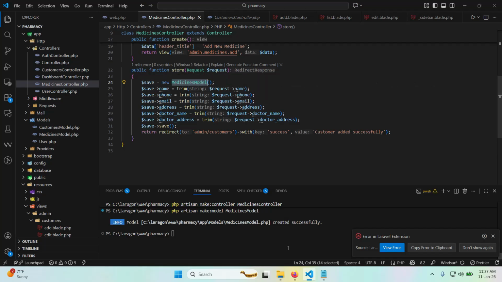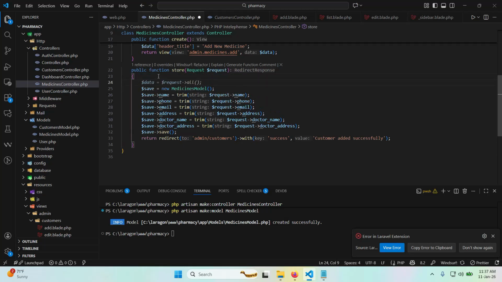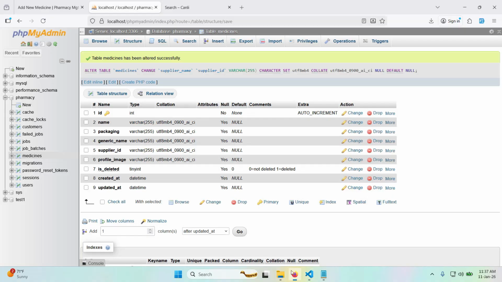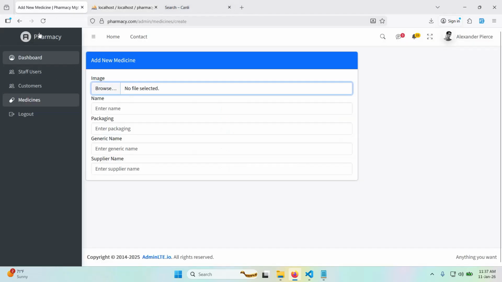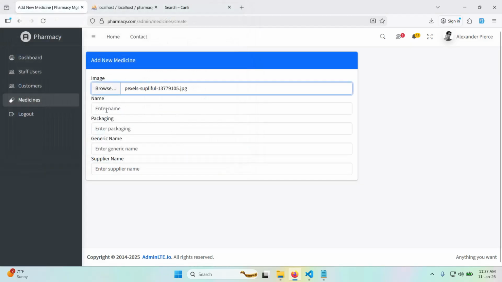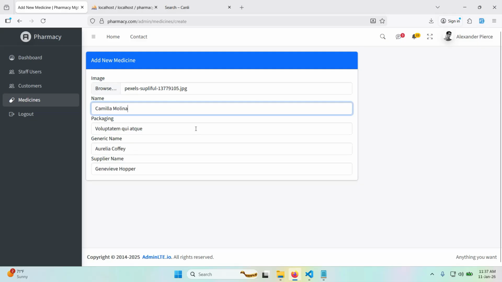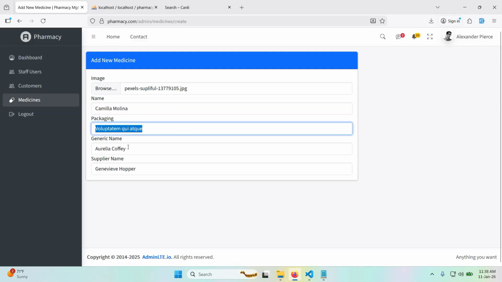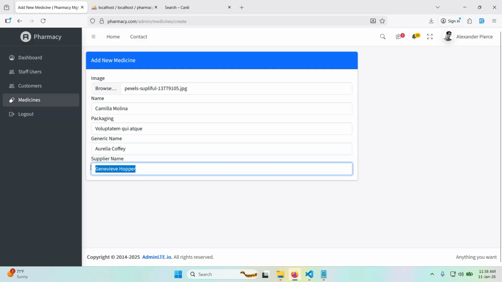And then we need to change this. So let's DD. Before we do that, we are going to DD request all, and we simply come here and we need to fill this. Refresh the page. So we need to fill everything here. So let's select that, and then we can fill the names. So packaging, generic name, the supplier name, let's just use ID, supplier one, because that's what we will be using. So for now, I'm just calling it supplier one, and then we submit.